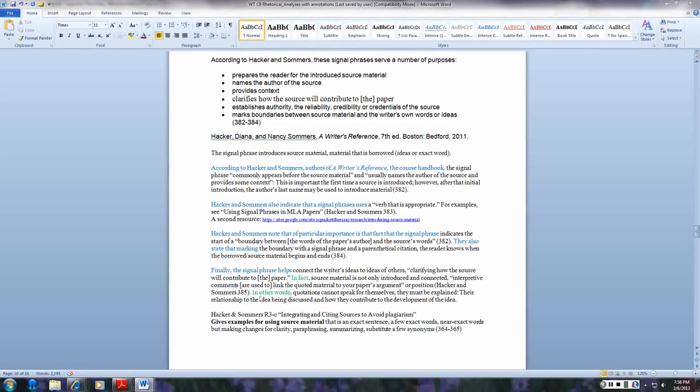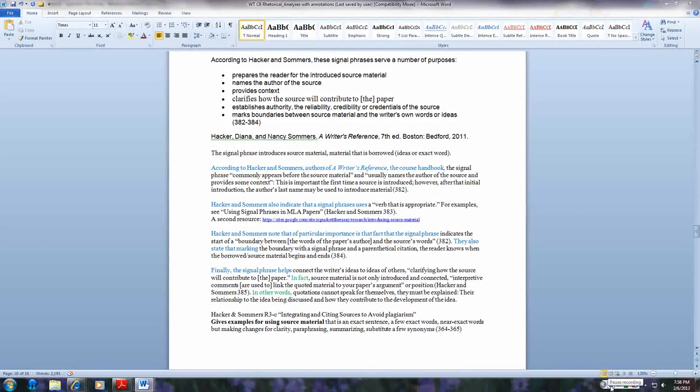Again, in this new paragraph, so to speak, I've borrowed material. I have already introduced Hacker and Summers, so I don't have to introduce them again. Think of introducing a guest at a party. You don't have to reintroduce them, but I do want to credit them by using both the names of the author and the page number. Notice that there is no comma, there is no P, the period comes after the parenthesis. If their quotation ends immediately prior, then there is the closing quotation and then the page number.